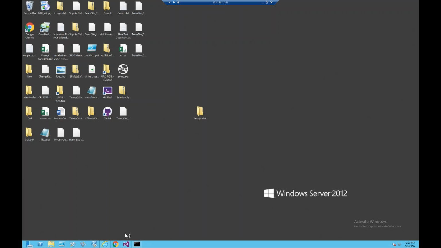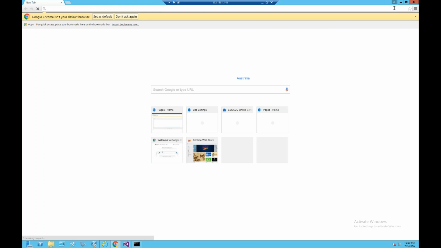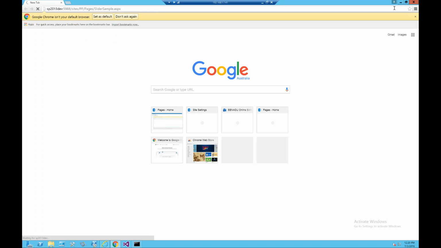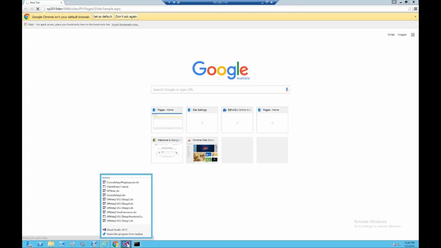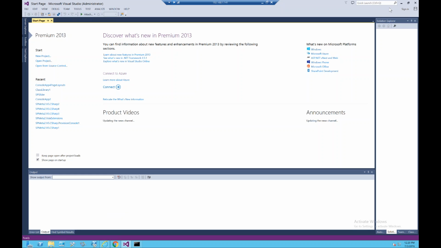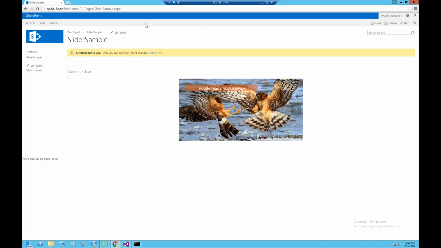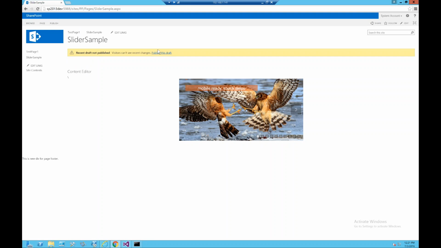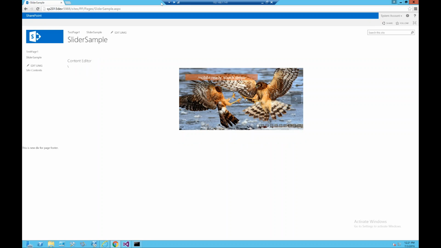Guys, if I open yesterday's page, which is slider sample, and while that page opens, let me open Visual Studio as well, and let's check it in, publish it.